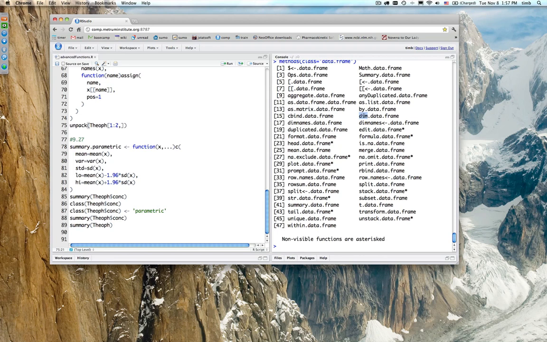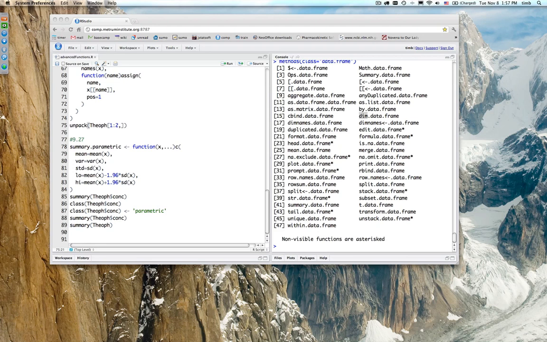Now, that's a lot of material and went very fast, but it's worth reading through the material in the chapter and getting your head around what object orientation is all about. It's very powerful. This idea that what happens when a function is called can depend on what it's acting on gives a lot of flexibility to the language, and it comes in handy in many ways. So if you are the author of functions, you sometimes may want to take advantage of that phenomenon.